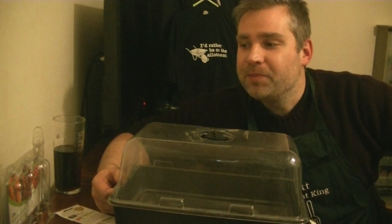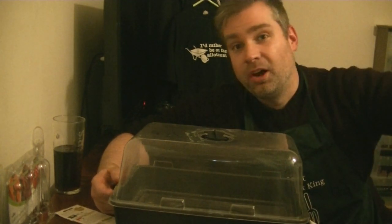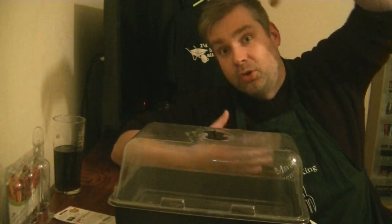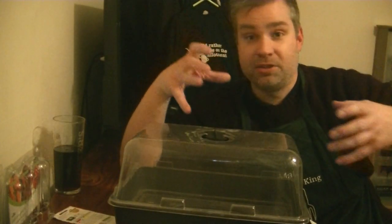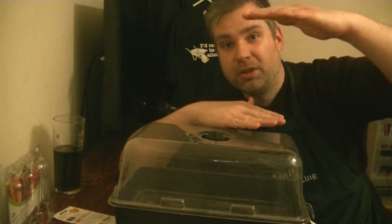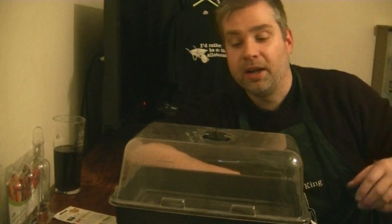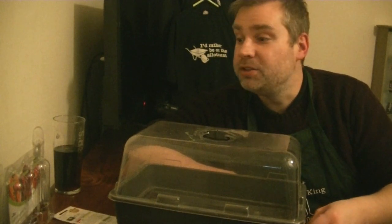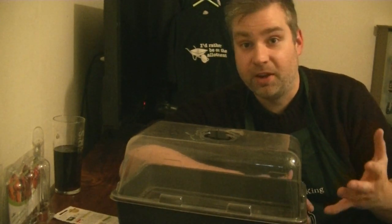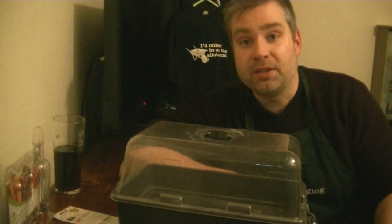My last frost date is probably towards the end of May — I've even had a frost in early June before. So if you start tomatoes too quickly on your windowsill they'll be tall and flowering before you can safely get them outside, and moving them out risks damage. You want a nice little short bush about eight to ten weeks old when you're planting out. I know lots of people get itchy fingers and want to start sowing — and what have you lost? A few seeds, a handful of pence.